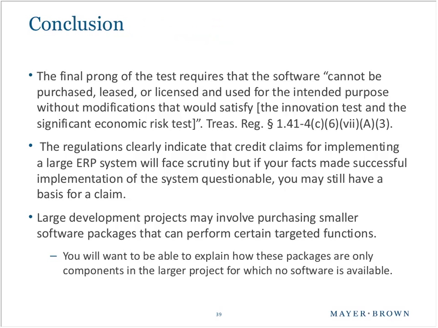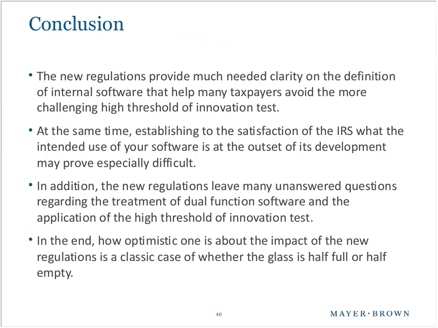So with that, we have some concluding thoughts here. As we said at the outset, these new regulations do provide much-needed clarity on the definition of internal software, and that definition will help a lot of taxpayers avoid the more challenging high threshold of innovation test, particularly for taxpayers who are developing online applications or software that runs websites that interface with their customers. At the same time, establishing to the satisfaction of the IRS what the intended use of your software is at the very beginning of the development might be really difficult. Prior to these regulations, taxpayers really never had to do that.